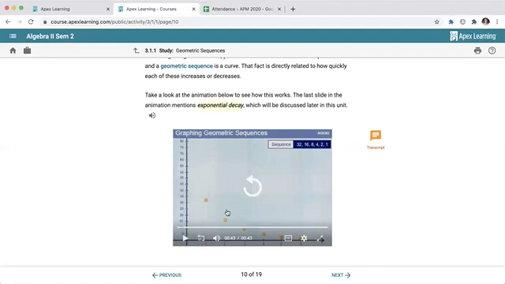Okay, and that's what he's saying here, exponential decay, right? So it goes down very, very quickly. And we'll work a lot more with that later in this unit here. Okay, so don't freak out about these graphs here. But what you would need to know is that we can graphically represent these equations or these sequences here by just plotting them on the graph for the different values that we get.